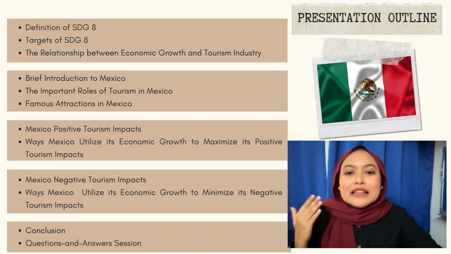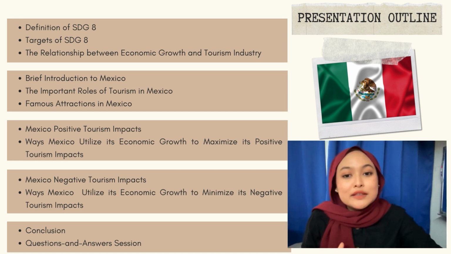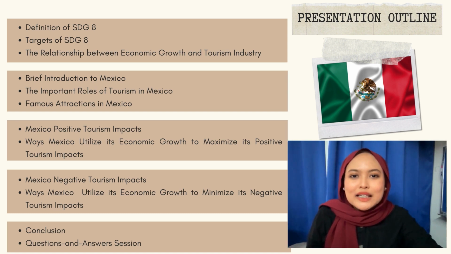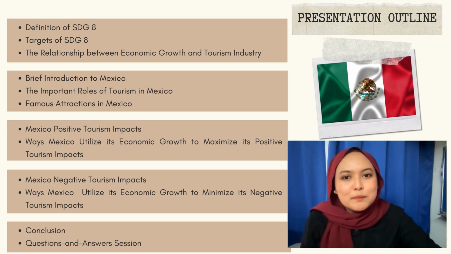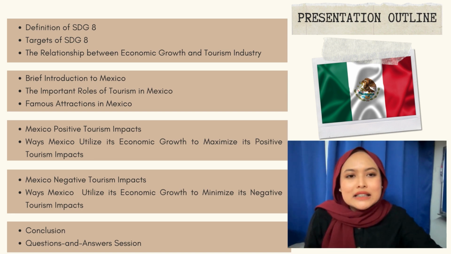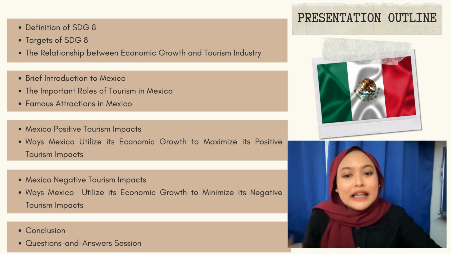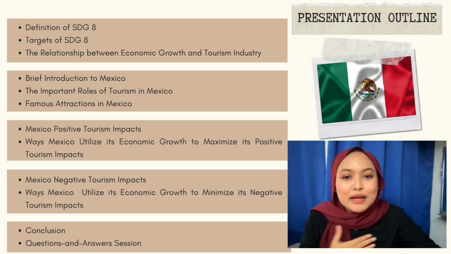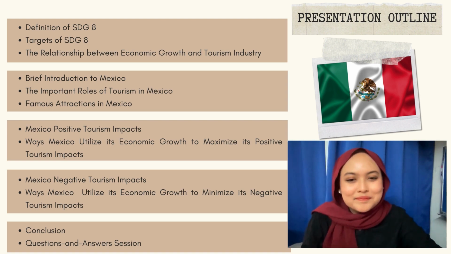Next is the third part, which is Mexico positive tourism impacts, and ways Mexico utilizes its economic growth to maximize its positive tourism impacts, will be presented by Miss Nabila Naim. And the last one is Mexico negative tourism impacts, and ways Mexico utilizes its economic growth to minimize its negative tourism impacts, and will be presented by Miss Sabrina Jamal. And lastly, it will be concluded by me again, Miss Awatif.